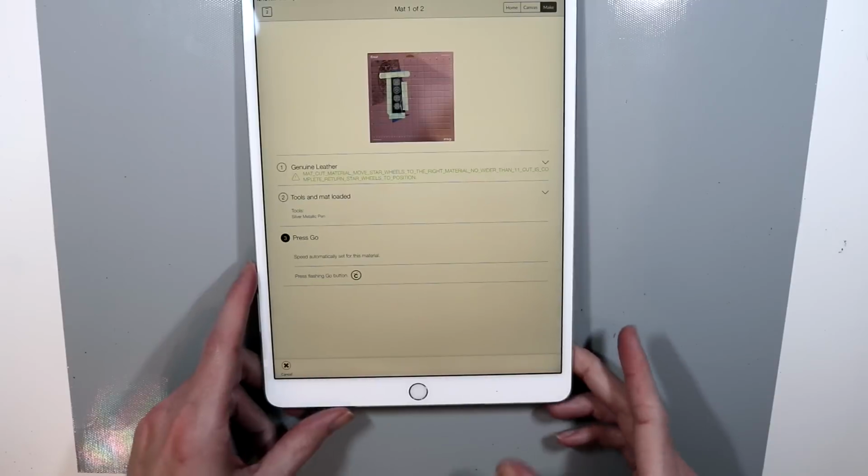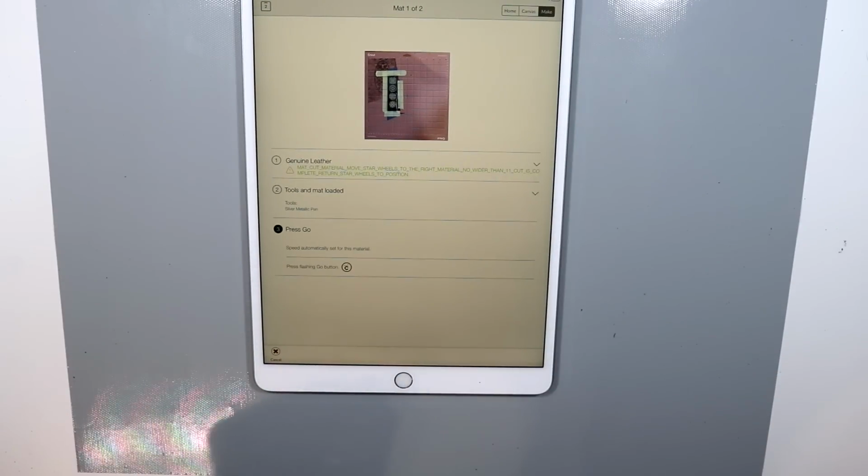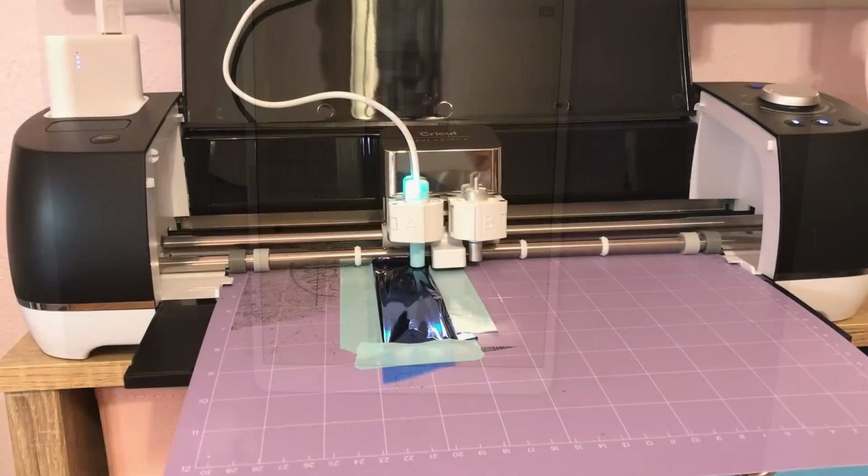I did try to line this up as best as I can using that snap mat feature. So we're going to cross our fingers and hope that I did a good job of lining everything up and working it all out. So cross your fingers for me.